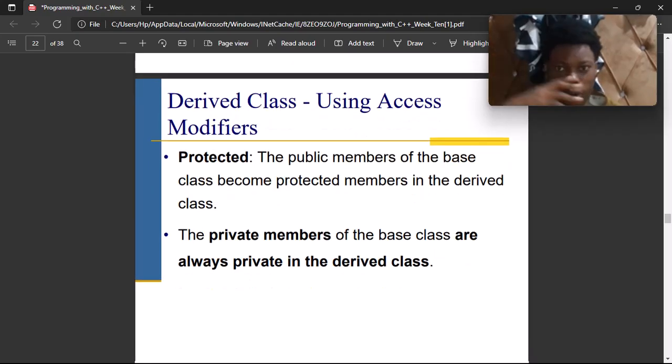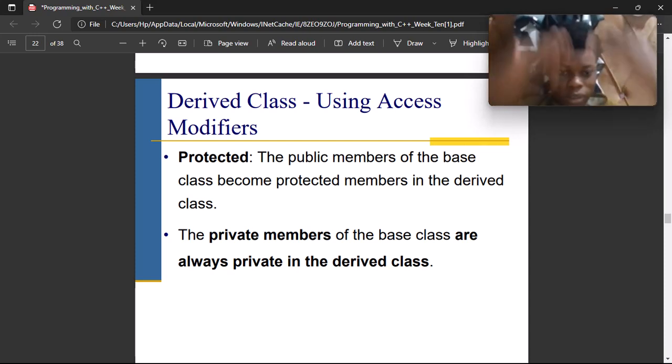Nothing is going to change about that. Protected: the public members of the base class become protected members in the derived class. Since they are protected there, the child class will also be protected as well. The private members of the base class are always private in the derived class, like mother, like son.